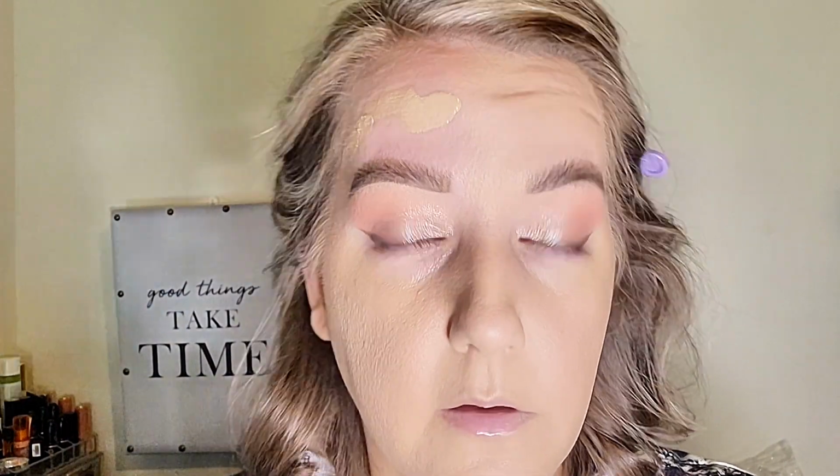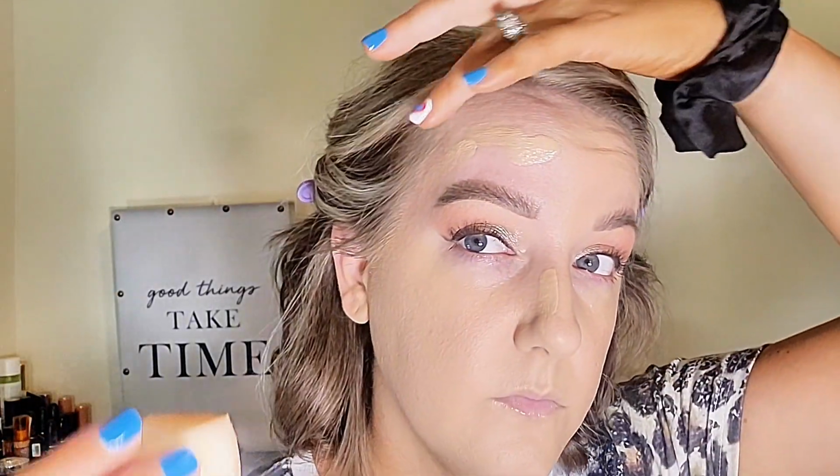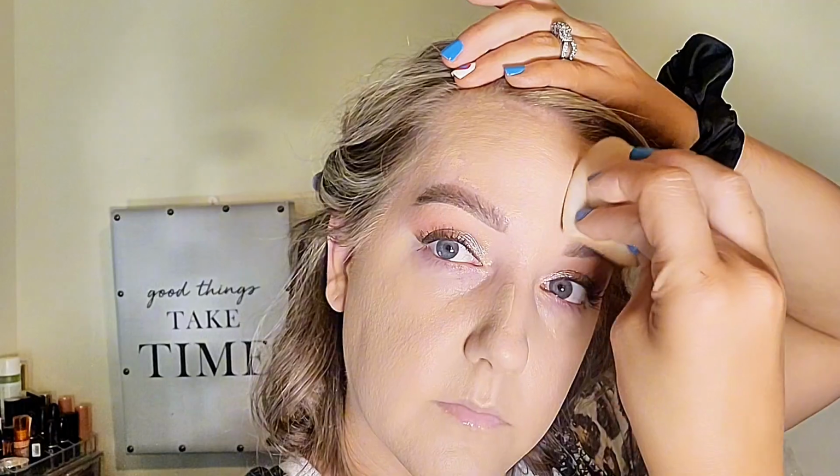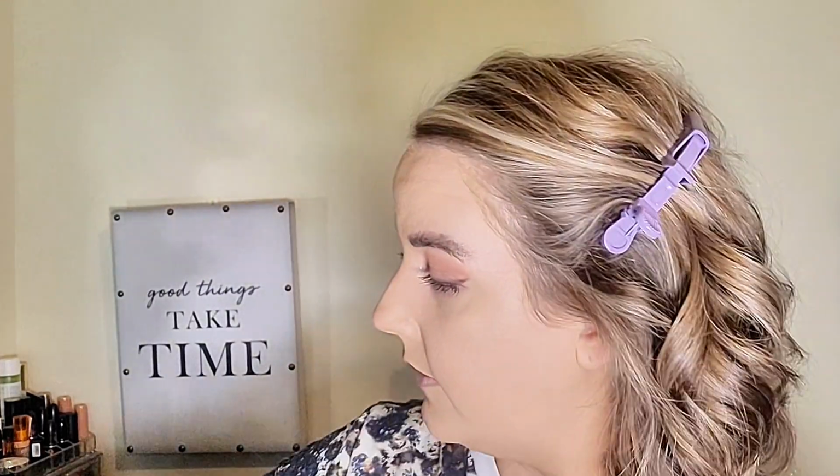So I'm taking a little bit more to do this side of my forehead, a little bit on this side of my nose, and then there's still product left that I'll use to blend down my neck a little bit and to just do the final pass. And by my hairline, I like to use the brush. It's just a little bit easier to maneuver. So I'm taking this leftover product onto the brush. I'm just going to pack it in there, and we're going to go around my jawline and my forehead and just make sure it's all blended in. I also like the brush to do my ears.